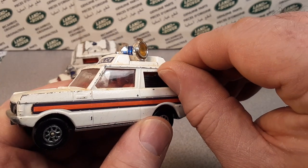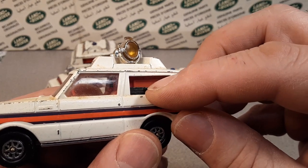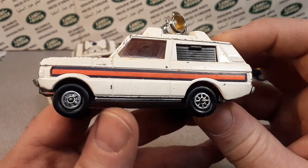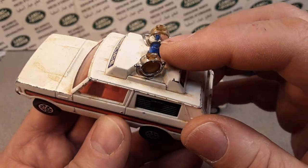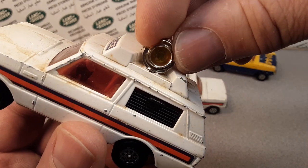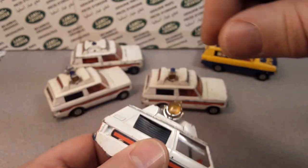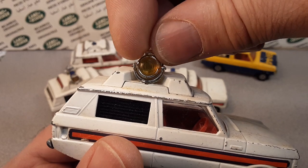Interestingly enough, this one does have opening doors that slide open and close up and down on the side. Black plastic that you can't see through. Plastic tires as they had before. And then on top they have a blue bubblegum light in the middle, 'Police' on the front, 'Accident' in the back, and two spotlights. Those spotlights do turn and have an amber plastic insert.